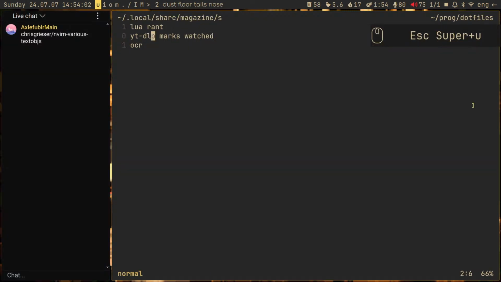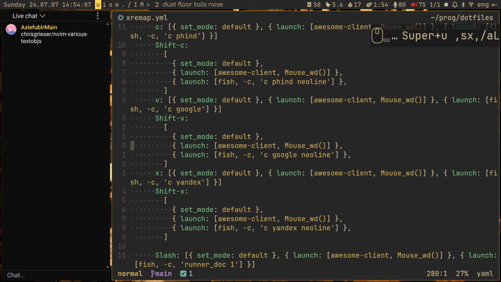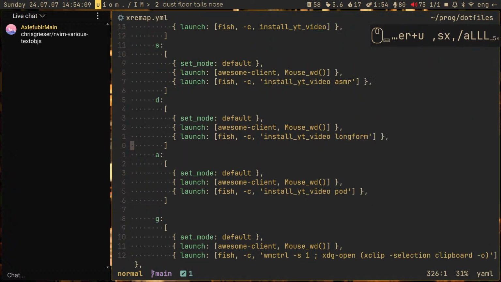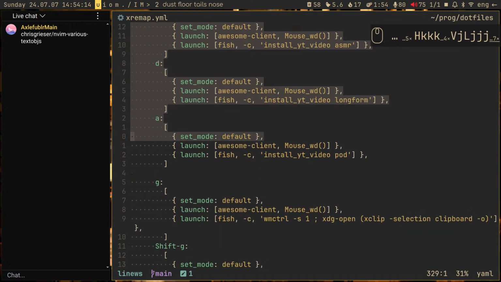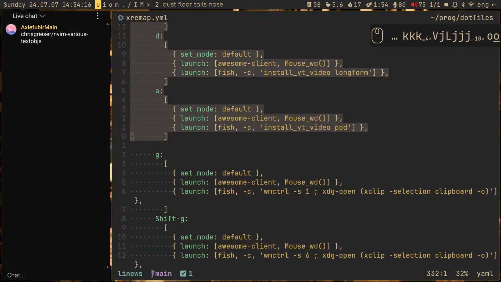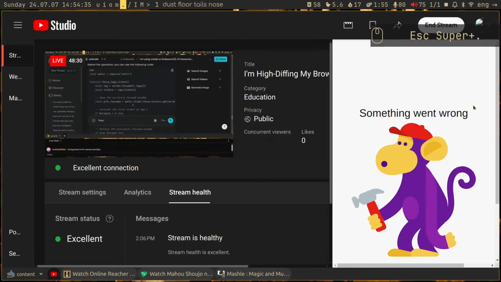So let's go to Xremap and search for how I do this. So I have a couple of hotkeys in my special mode, 4 of them, one for each video type, let's call it that, that takes the link in my clipboard and downloads it.